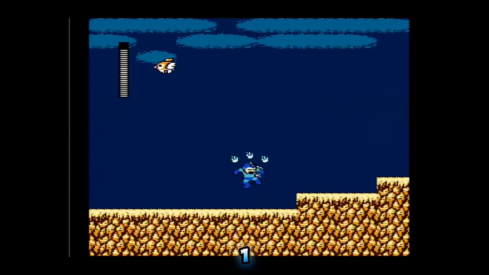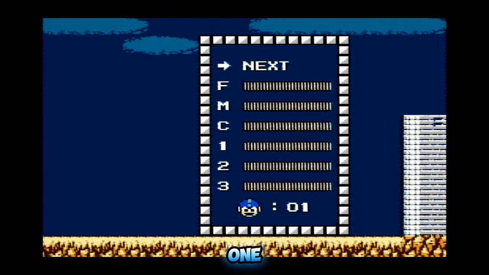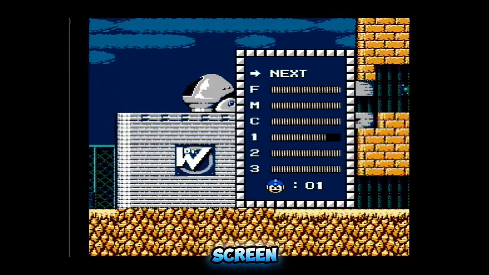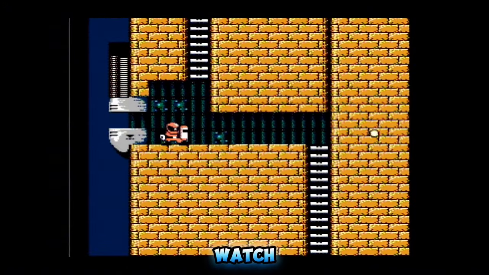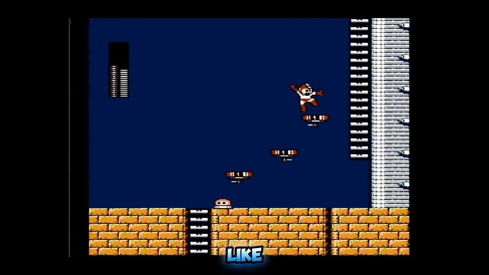Wily 1. To beat this stage, just hold right and jump over these big walls with item 1. Watch out for these flying noodle things. At the end of the screen, switch to item 3. So you can do this. Now climb. Watch out. Take damage. You can climb using item 1 like this.